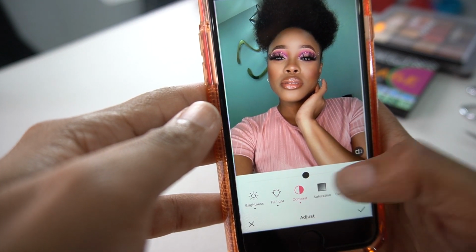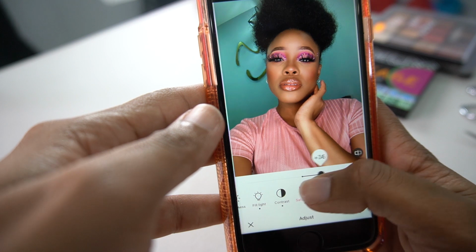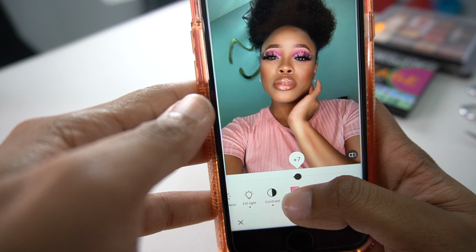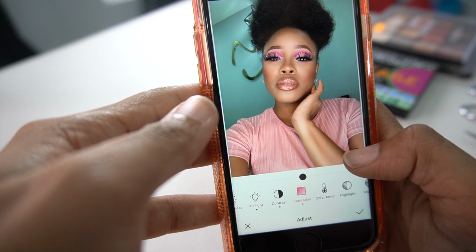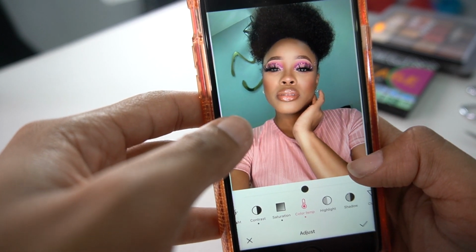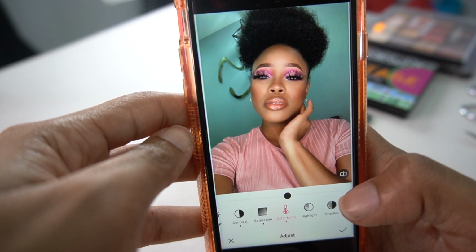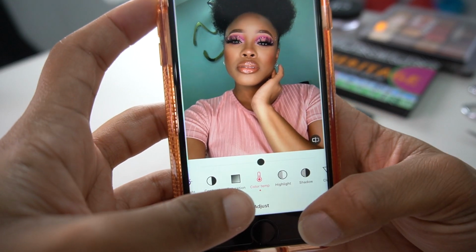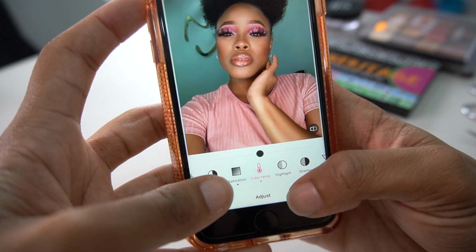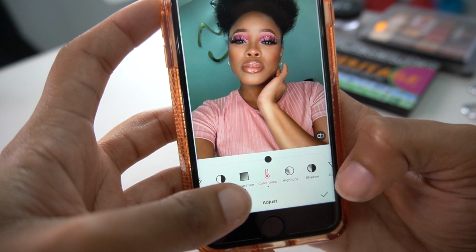Contrast, we will raise it a little bit to 4. Saturation, put some color back in your skin. Remember, this is how it would look if it's extreme. This is how it would look if you take it down. So saturation, I will give it like a 5. And I'll definitely add color temperature to put some warmth back into the skin so it doesn't look too washed out. So this is the before, this is the after. Y'all see what I'm talking about? This is what I'm referring to. You see how white I look here and how much more color I got. So I'm looking ashy on the internet.